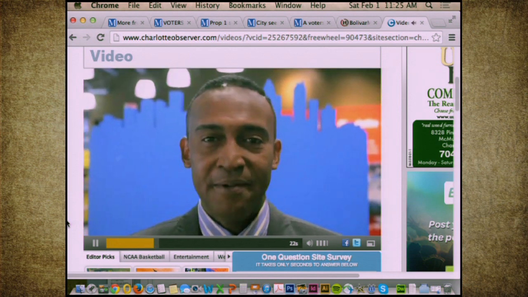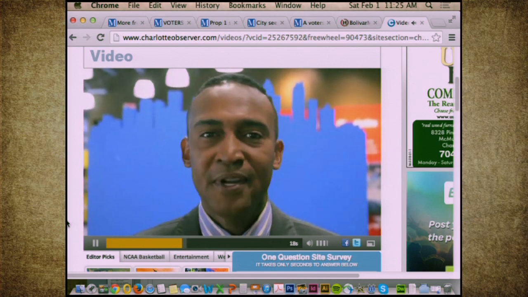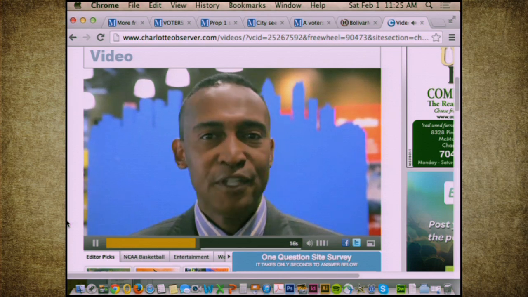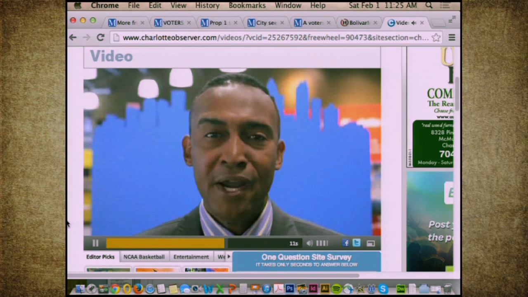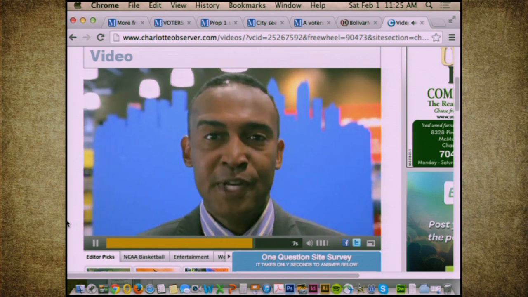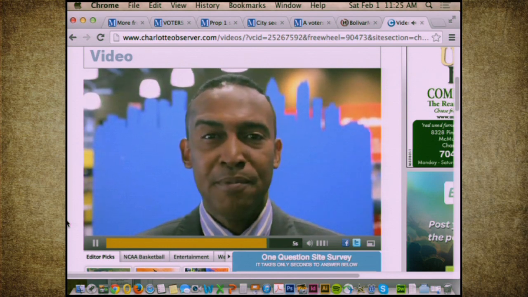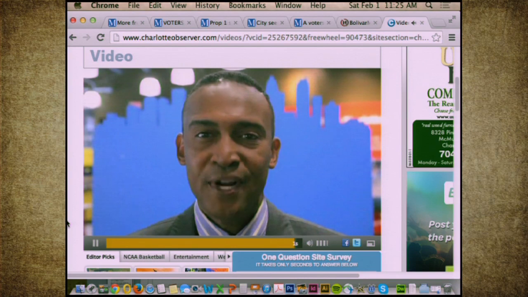Hi, I'm Patrick Cannon, Mayor Pro Tem of the City of Charlotte. And of course, I want to be Mayor of the City of Charlotte, largely in part because I have the vision, I have the experience, and I have the capability of being able to lead Charlotte into the future. We need a mayor who has an understanding of economic development, public safety, a comprehensive transportation plan, and affordable housing in order to be able to move this community forward. I certainly possess that, and I certainly would love to have your support as mayor.